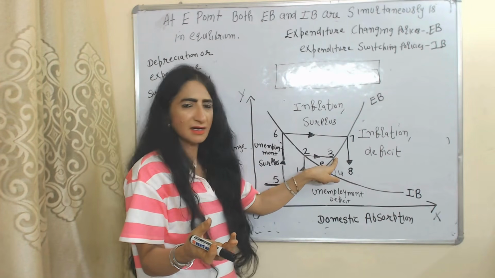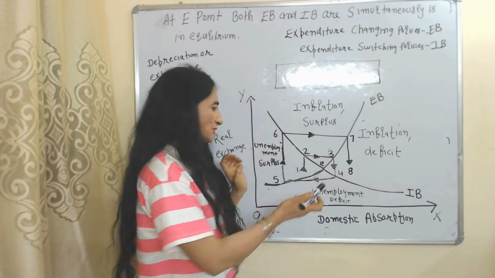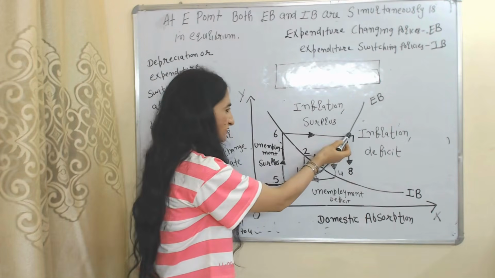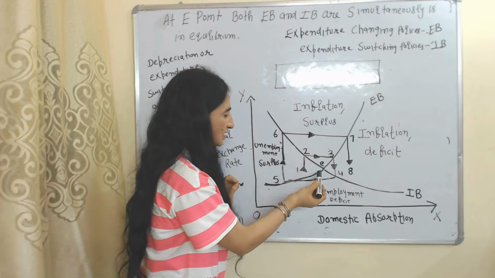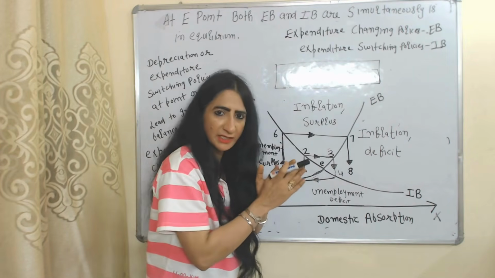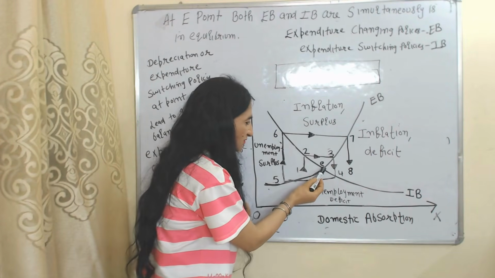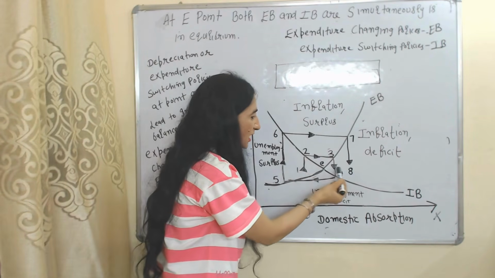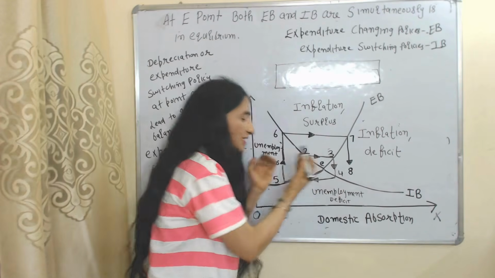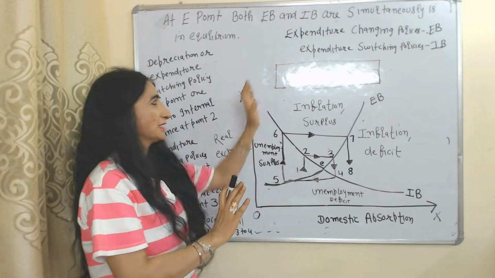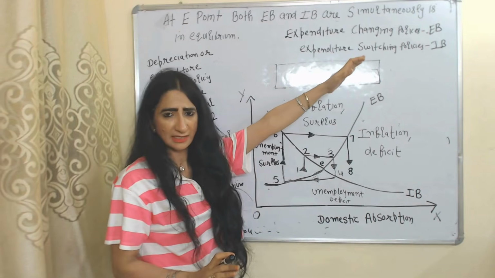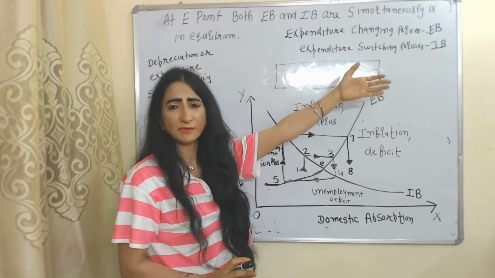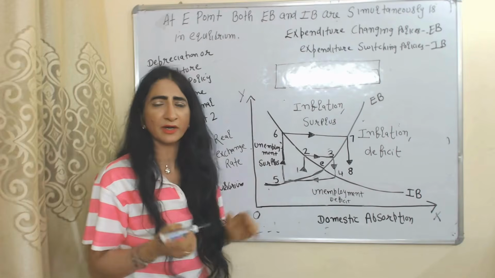So through government spending, country will able to move from point 2 to 3, where country has achieved external equilibrium. With the same process, country will move from 3 to 4, 4 to 5, 5 to 6, 6 to 7, 7 to 8. But here you can see we are going away from our equilibrium. Our main motive to achieve this equilibrium point E. But with this strategy, we are going away from our equilibrium rather than coming close to our equilibrium. So we can say that expenditure changing policy for external balance and expenditure switching policy for internal balance will not work for a country.